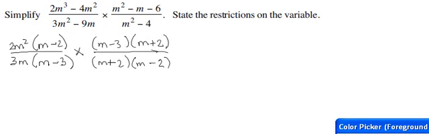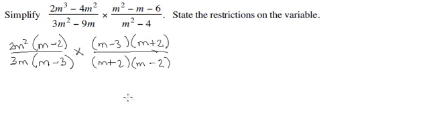So we're supposed to multiply now, but first we get to do the fun part where we cancel things. We've got m minus 2 here, and an m minus 2 downstairs. Here's an m plus 2 and an m plus 2. We have m minus 3 and m minus 3. This is going brilliantly well. We can cancel an m in the denominator and one of the m's in the numerator.